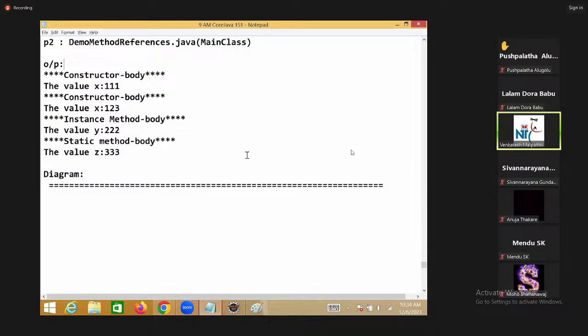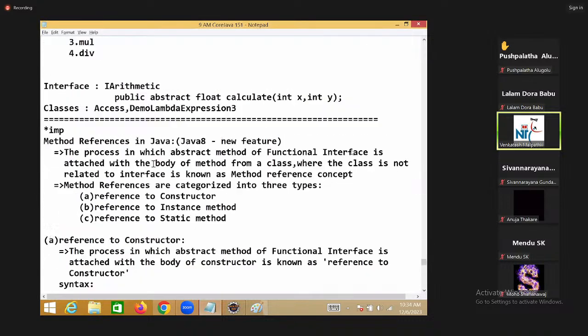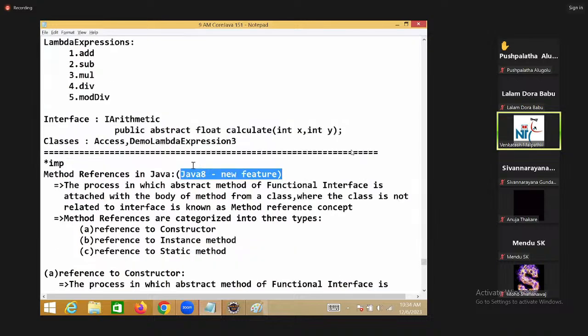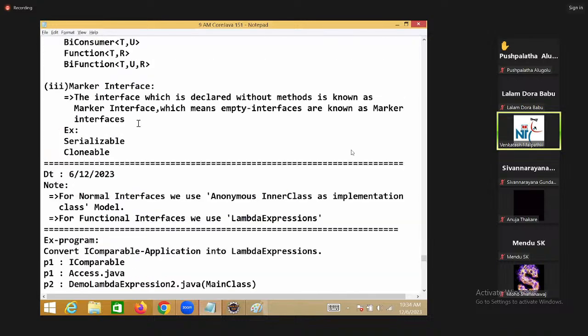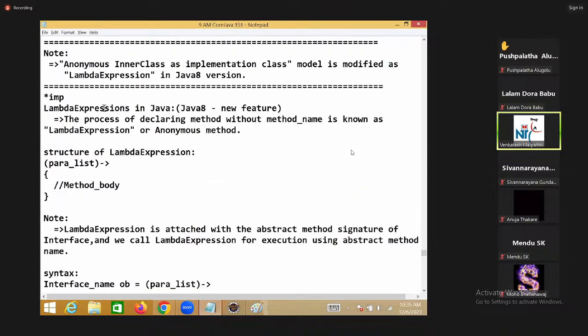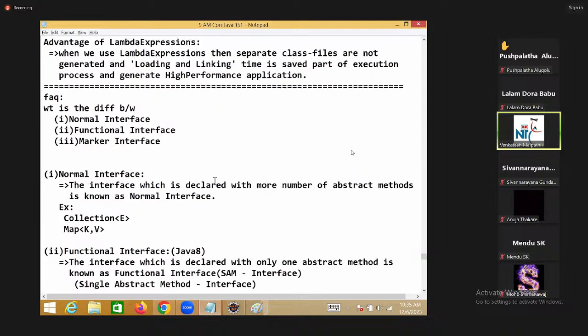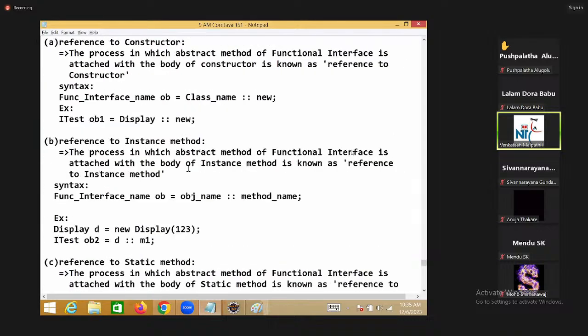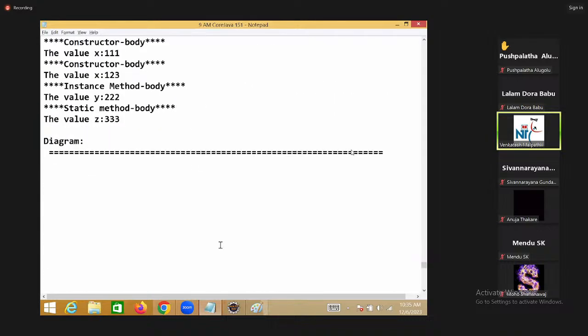So review this concept once. Method reference is moreover a Java 8 feature. Whenever you are practicing Lambda, there only you should look into method references. This is a Java 8 feature and this is also a Java 8 feature. Okay, now finally, look here.